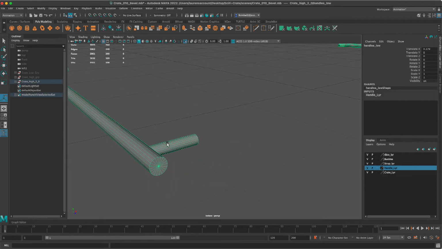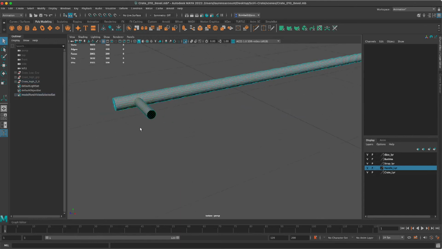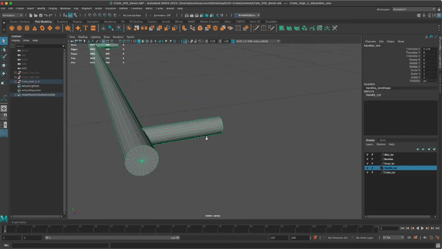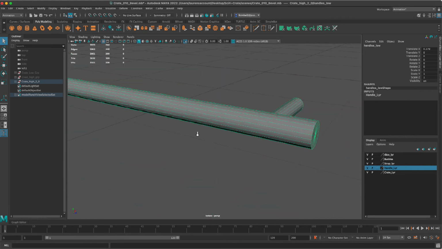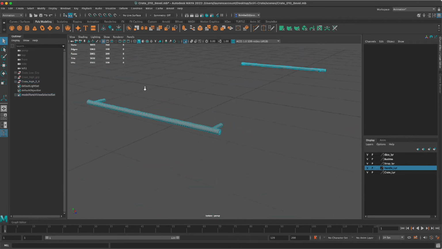Remember, we don't have to worry about these pieces because they are missing end caps, and as a result, when you smooth them, they're not going to necessarily warp or change in any dramatic way. So it's really just this that we need to worry about. So what I'm going to do is grab the edge loop here, and before I do, I want to make sure that I am selecting it on both sides.